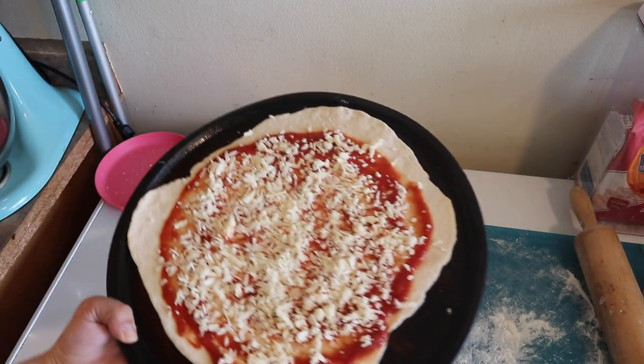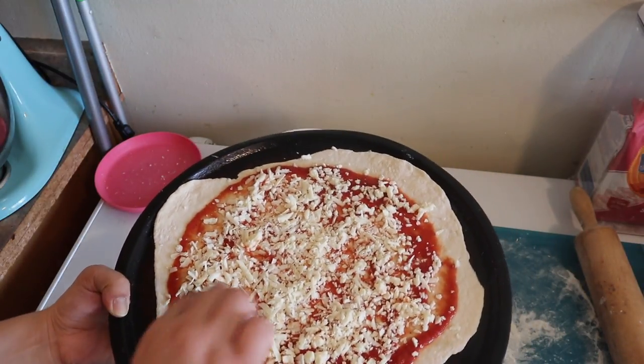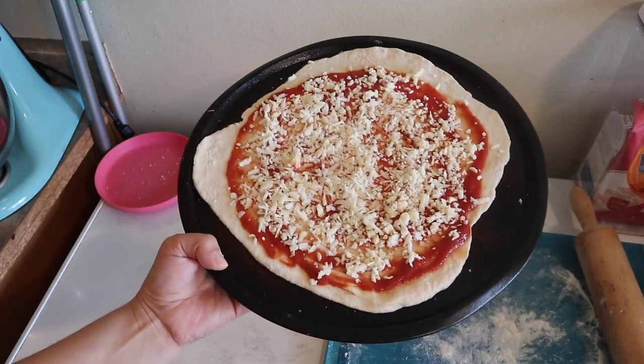So I'm going to pop this in the oven for about 14 to 15 minutes. If I think it needs more time, then I will definitely let it go longer. But pretty big pizza.